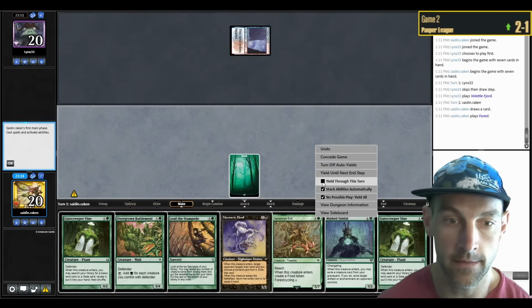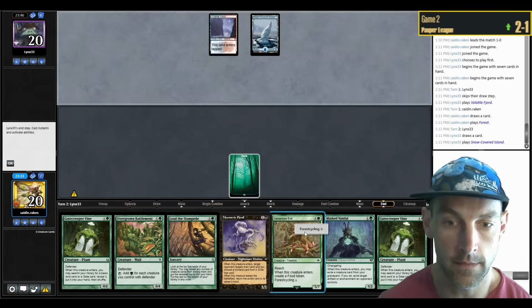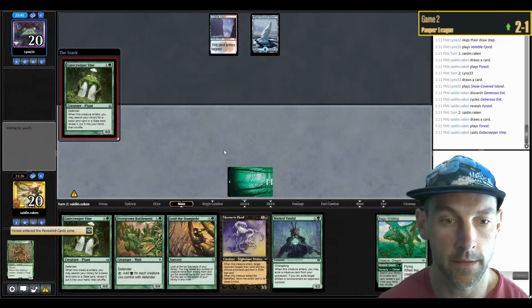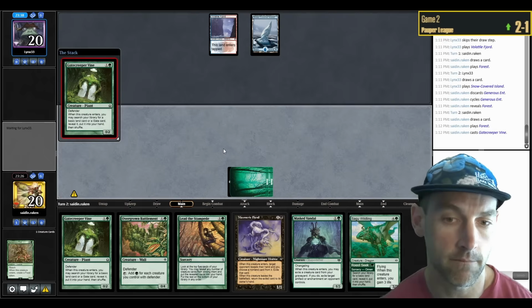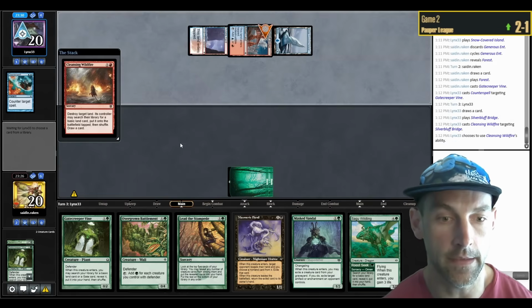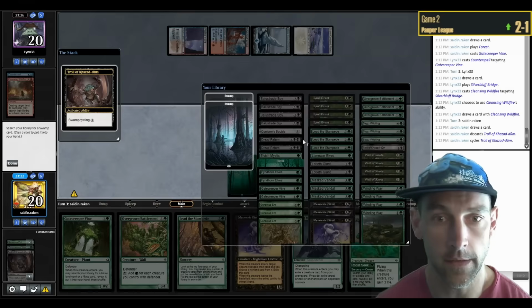Let's play a land and pass. They go for an island. I'll cycle the Generous Ent. And then I think I will just play the Gatecreeper Vine here, grabbing the swamp, and they might not let me do this. Counterspell. Plays an island. Wildfires their land. Let's just swamp cycle. Get rid of your land.